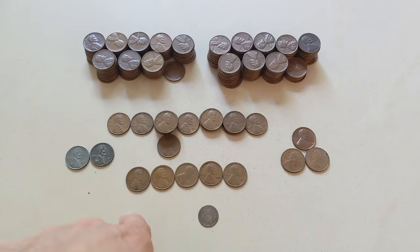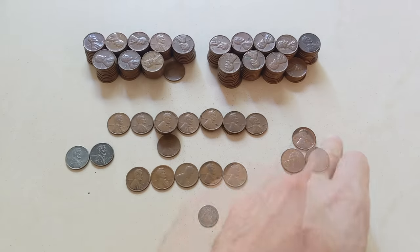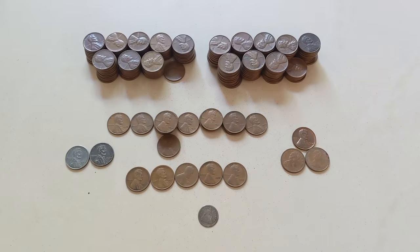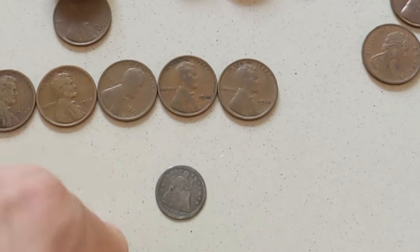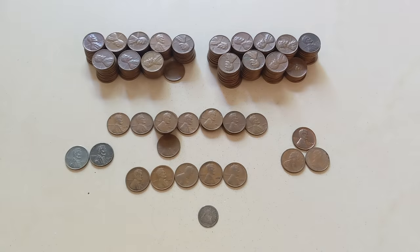Unfortunately, no key dates or anything like that. And we did get three stinkers: a 1960s memorial cent and two Canadian cents. But I'm not going to complain about any of this because of this Seated Liberty half dime right here. This is a true lucky day bonus — it happens so rarely. In the irony of all ironies, while trying to show you how to make money buying and selling wheat cents, I end up demonstrating exactly that. I doubled my money for sure, and then some — old stuff, steel stuff, and a half dime. Really, really happy with this haul.